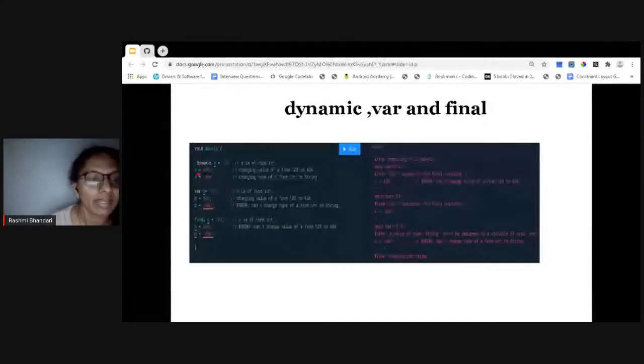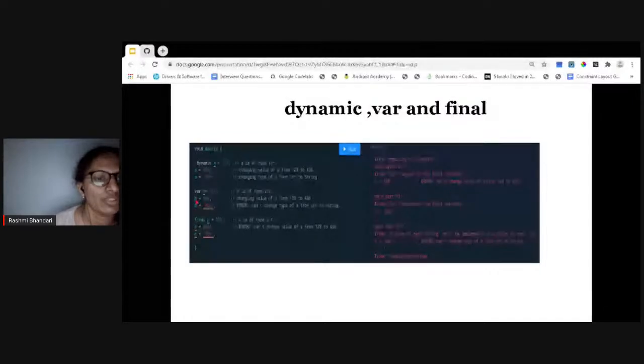There is no compilation error. Now I changed the data type: it is now a string value, ABC, initialized to the value A. Again there is no compilation error. It means dynamic takes whatever value we want to initialize. There is no restriction with the data type or the value. We can modify the value and also change the data type.